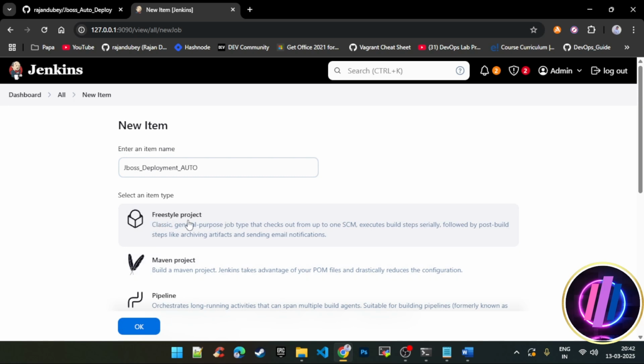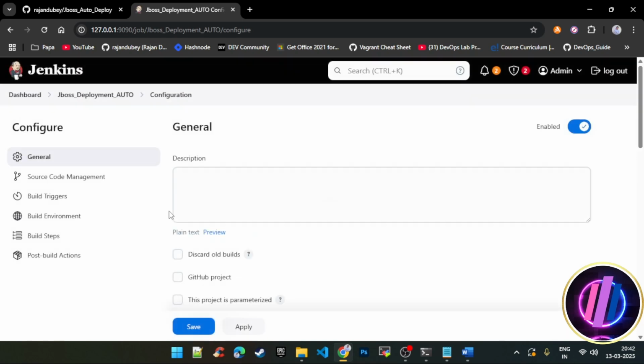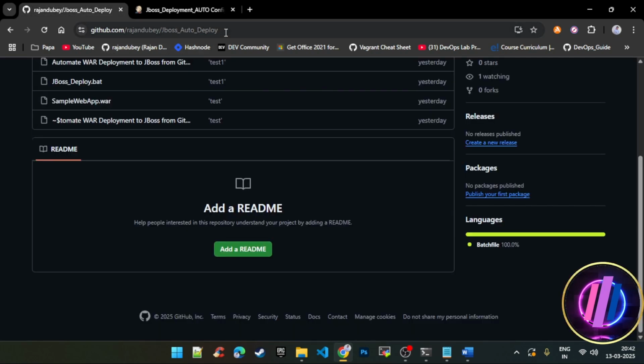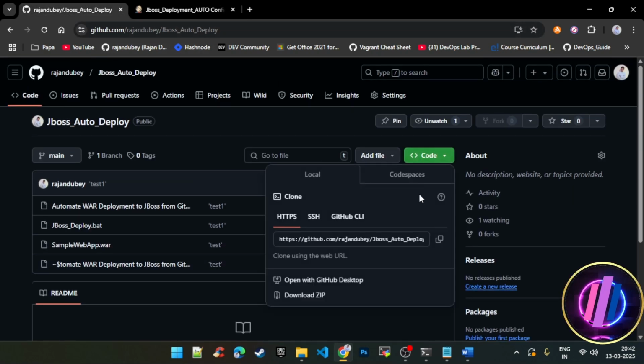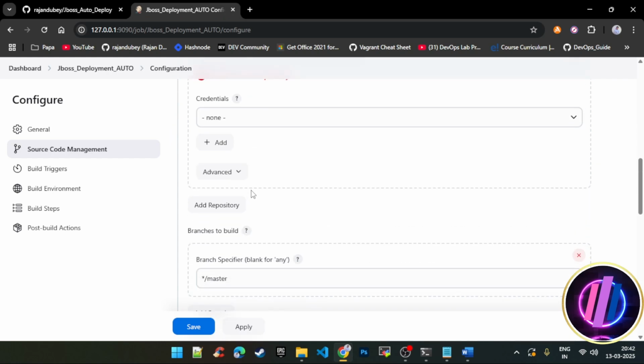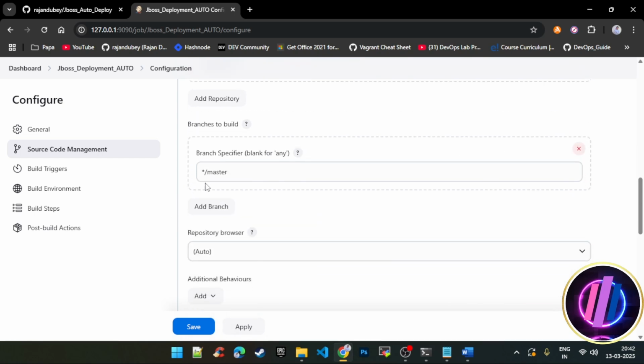Select item type as a freestyle project. Now go to source code management, use Git and share your GitHub repository URL. For the branch to build, as I have the main branch, I will set it as main.